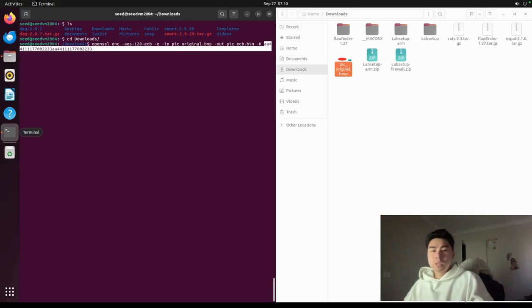Let me just remember. It's 128 bits, 32 bytes, I think. Yeah, so this is in 32 bytes. And we've got to do this so we can create a key for it to be decrypted.